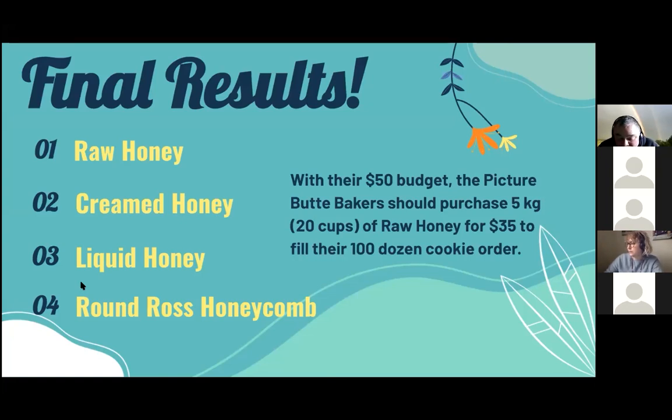So what does all this mean? It means that if you were to place the liquid honey over the creamed honey, it wouldn't matter much. Maybe you felt that the convenience of the liquid honey was worth the price difference. But if you placed the comb honey anywhere other than last, it would be a big mistake. The ranking of 4, 3, 2, 1 is the best. 4, 2, 3, 1 would not be the end of the world. But placing the honey 1, 2, 3, 4 just might be. I actually downloaded a scoring app on my phone, and I put the splits for this into it for the honey class. 4, 3, 2, 1 was worth 50 points, of course, because it was perfect. Yeah, you betcha.